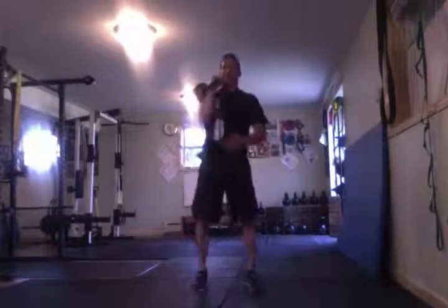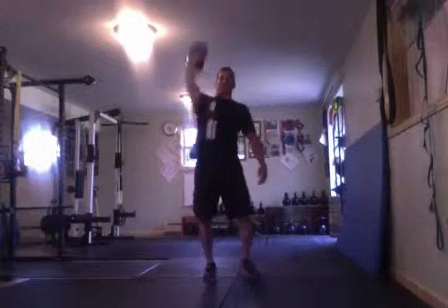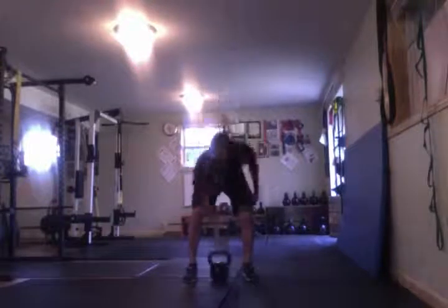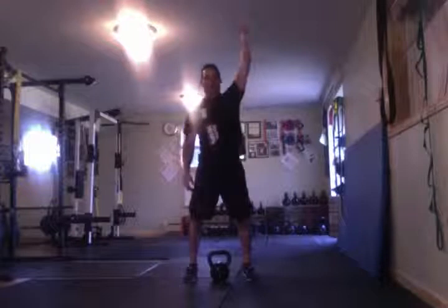When you bring the weight down, elbow into your ribs. Elbow into your ribs. That's the hardest one. You're probably going to feel a little shaky up here. It's great for strengthening up your stabilizers, being able to control weight up there, and as you're walking, make sure you're not overarching.